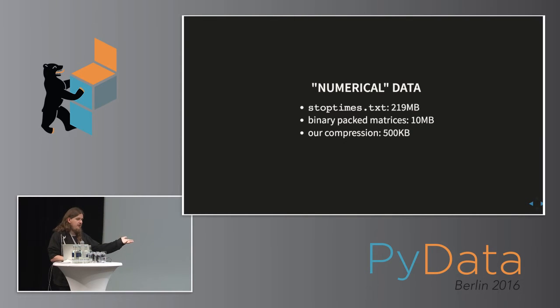Because if you have to decompress all of the data on the device, suddenly you have to store like 10 megabytes of data on the device for every feed, so that's too much. So we have a special compression that allows you to look into the data without actually decompressing the whole thing. It's like completely random access.